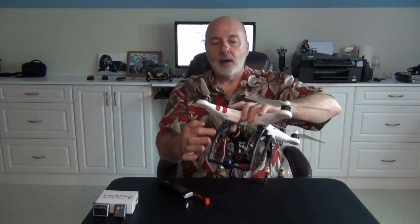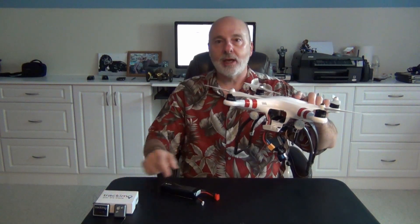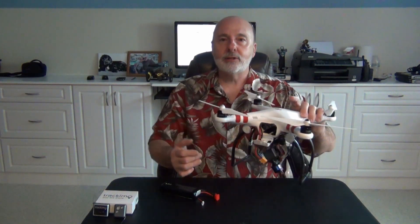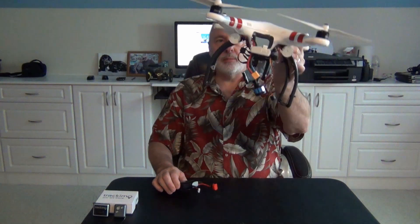With a 250 milliamp FPV transmitter and two headlights — which are really useful if you sort of lose your position or which way the aircraft is facing. You can see them in bright daylight 500 to 600 feet away. But with everything on here — using this battery, with the tracker as well, which brought everything to about 3 pounds total — it ran 16, just over 16 minutes. That was 16 minutes of safe, non-failsafe flight time. So if you want to take an older Phantom 1 and do some modifications, I've got it completely opened up here — I modified a frame to hold a gimbal — and it gives me a lot of flight time.